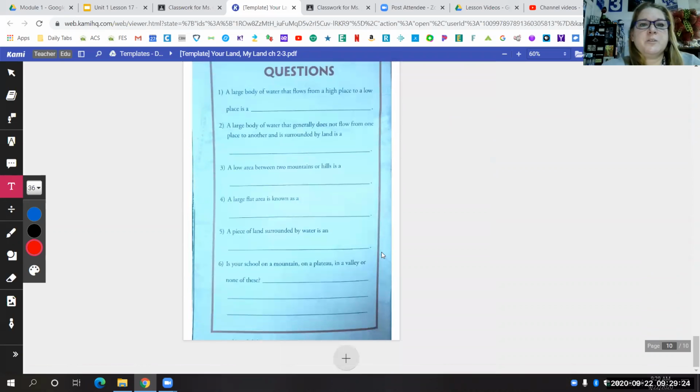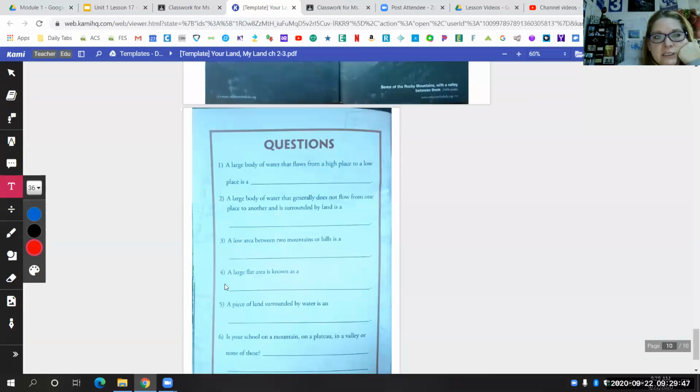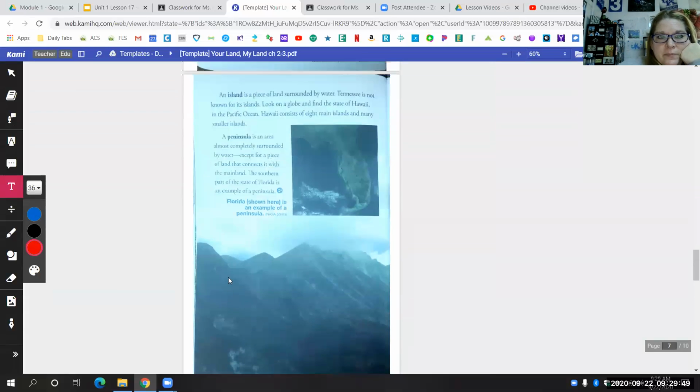So a large body of water that flows from a high place to a low place is a river. Good. A large body of water that generally does not flow from one place to another and is surrounded by land, where can we find that answer, guys? Can we go up here and look?